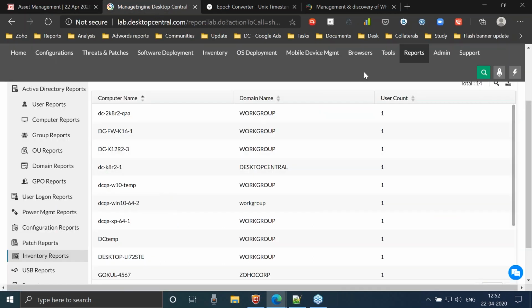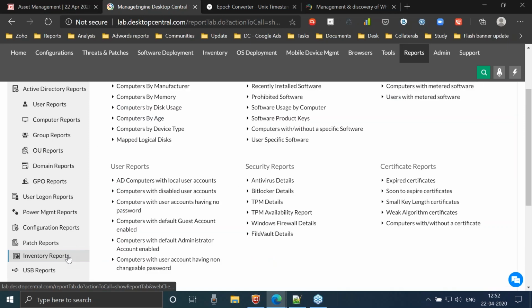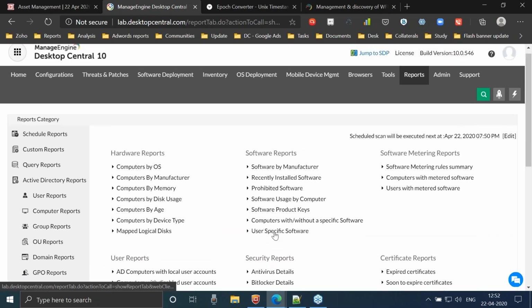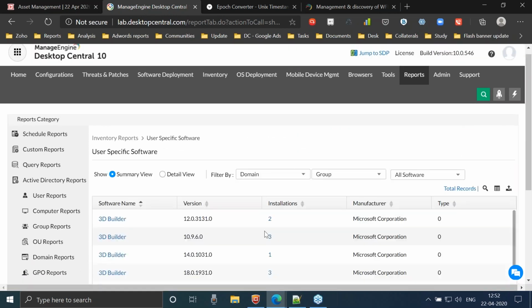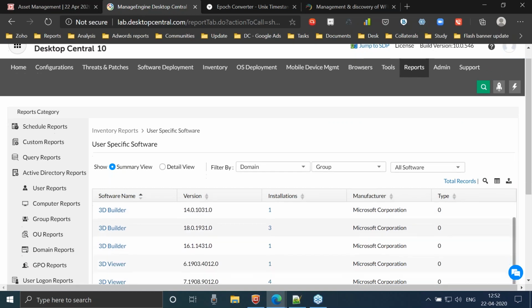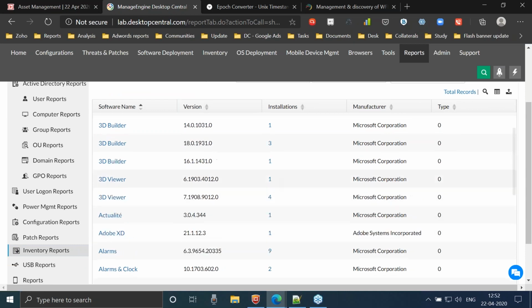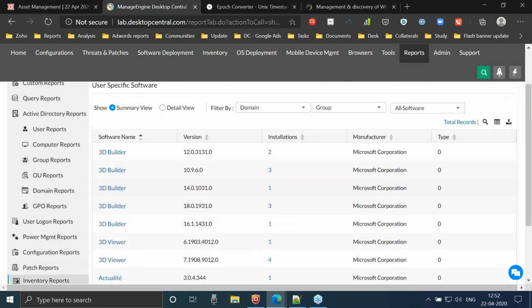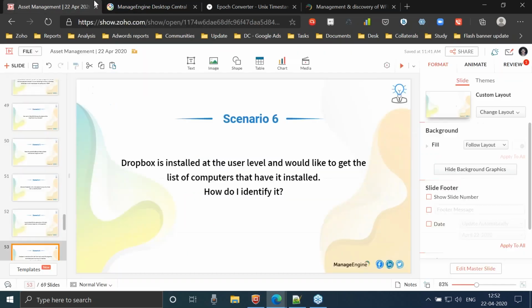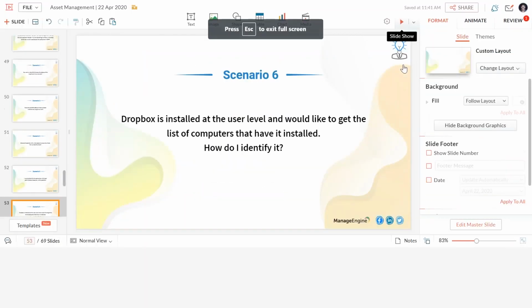To do this very easily, from Inventory Reports, you have a user-specific report. You can see all the applications that are installed in your network and the number of installations. When you click on these installations, you can see who has configured them. So if it's Dropbox, you can just search for Dropbox and generate a report. It's as simple as that.